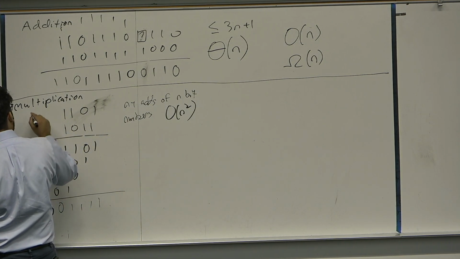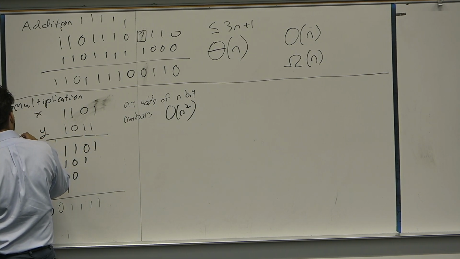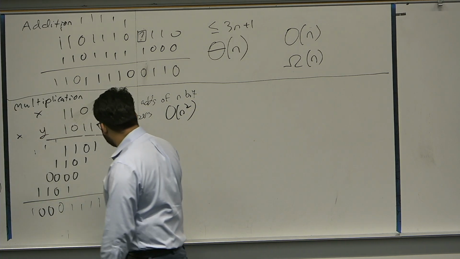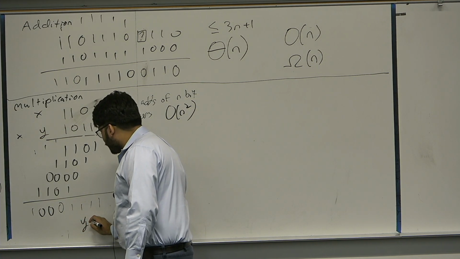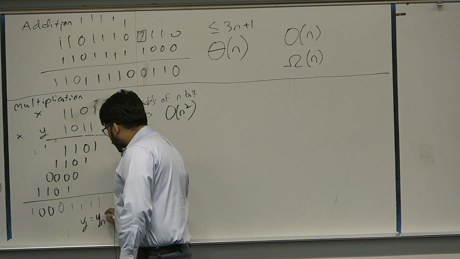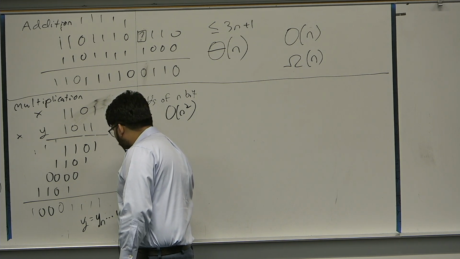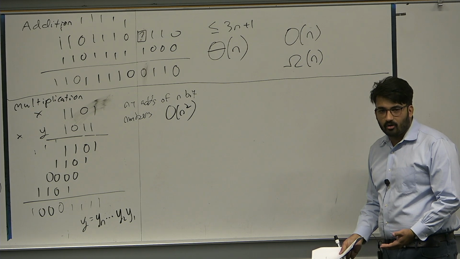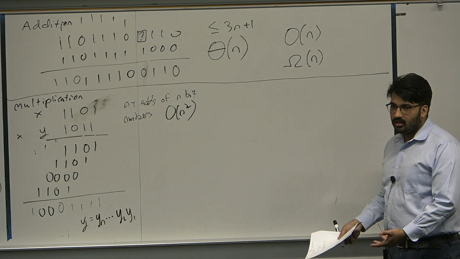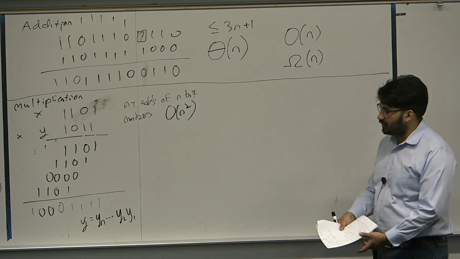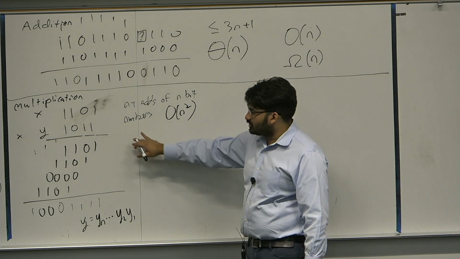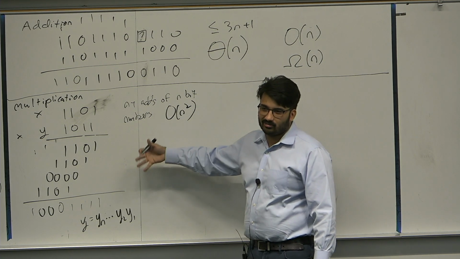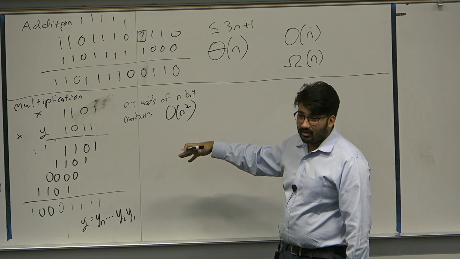Let's call this top number x, and let's call this bottom number y. Let's say that y as a sequence of bits is equal to yn, ..., y2, y1. All we want to do is make a quick argument that the output of this algorithm is actually the product we expect it to be. What is actually outputted is not just x times y, because we don't know that. It's just the sum. So let's write the sum out.